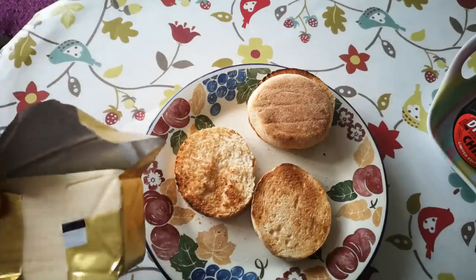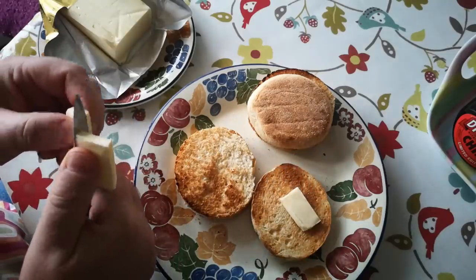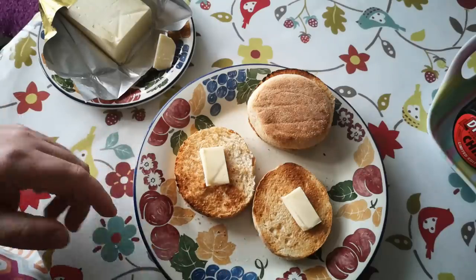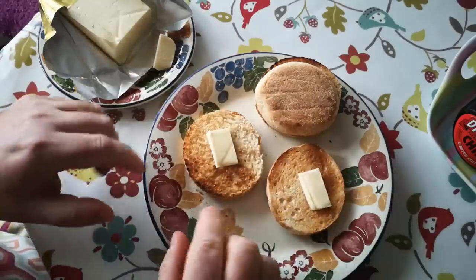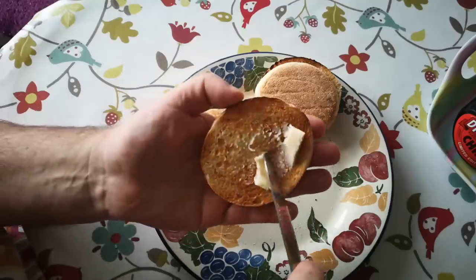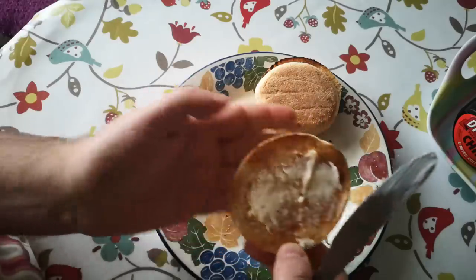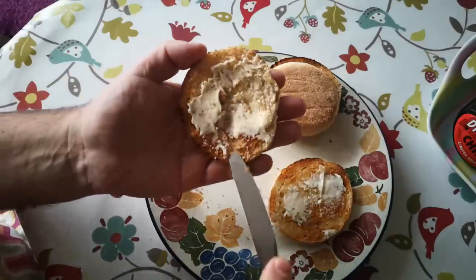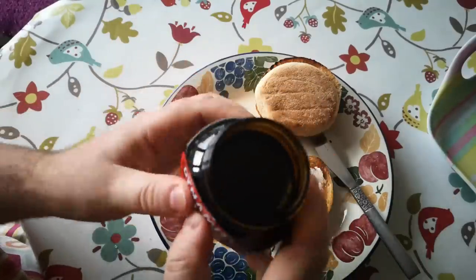I'm just allowing these muffins to cool a little bit. Some people prefer the butter to be completely melted for their Marmite, but I actually don't. I prefer my butter to be partially melted, so I like to leave it on there, let it melt a little bit, and then spread it around so there's a kind of marbled effect. The butter's just starting to soften now, which is just about right. I want to get the Marmite on there before all of the butter has melted. Here we go with the Marmite chili — let's have a sniff.